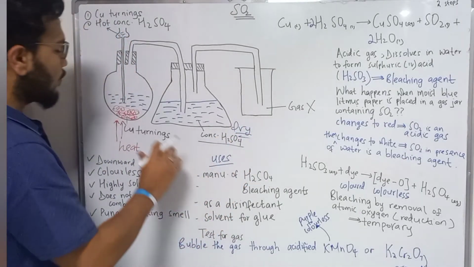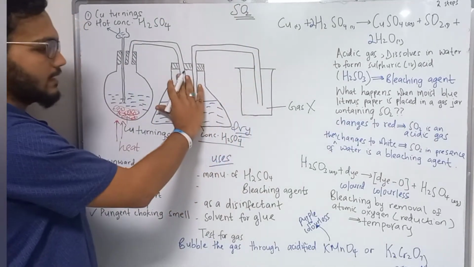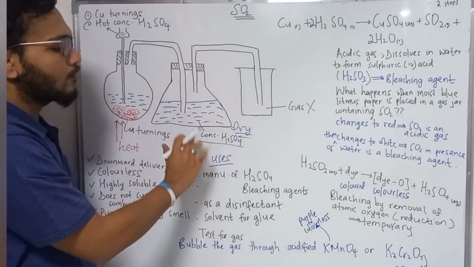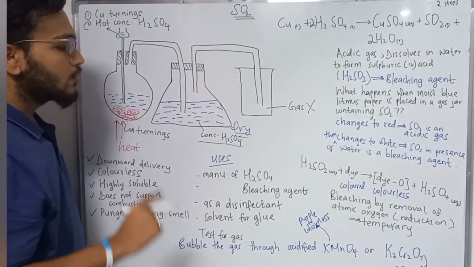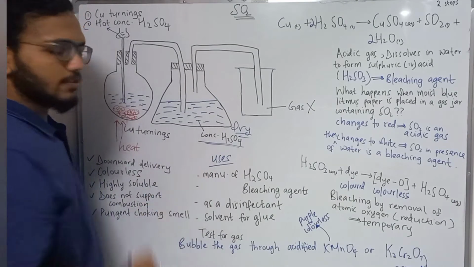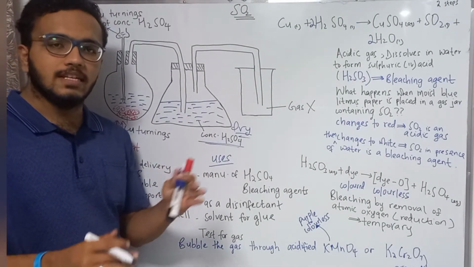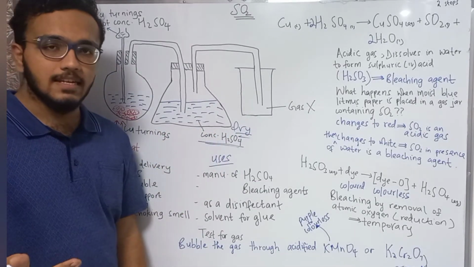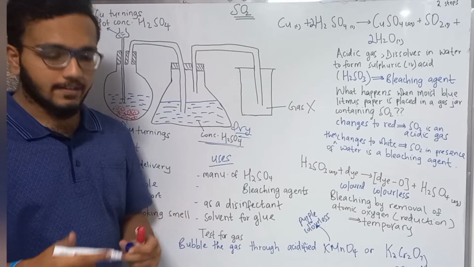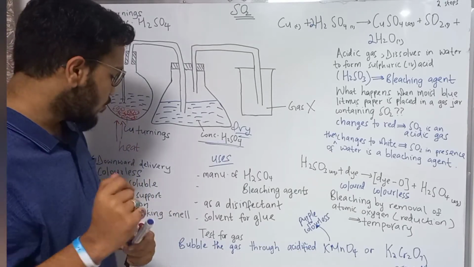You can go from the round bottom flask directly to the collecting flask without the use of conc H2SO4, but that gas will be wet, it won't be dry. To dry the gas you use concentrated H2SO4. Why don't you use calcium oxide? Because calcium oxide is a base and sulfur oxide is an acidic gas, so the two will react. Neither is anhydrous calcium chloride used, because it forms a complex salt.